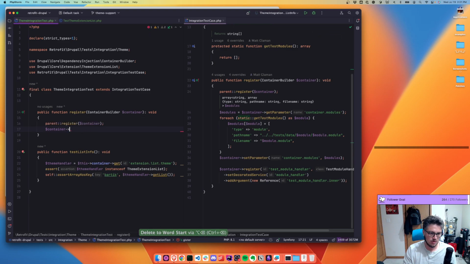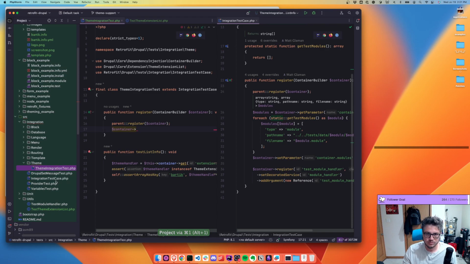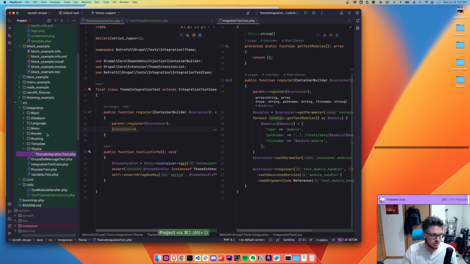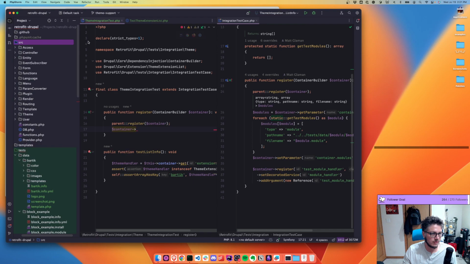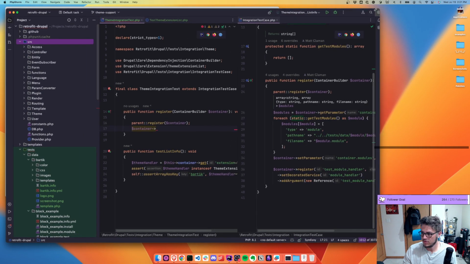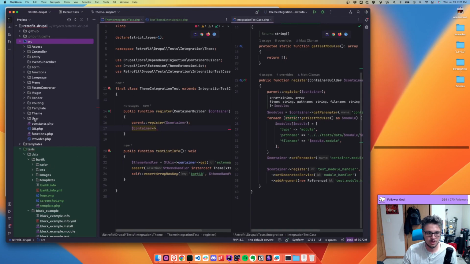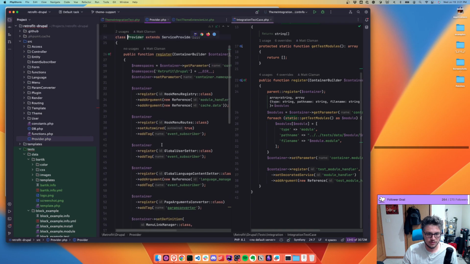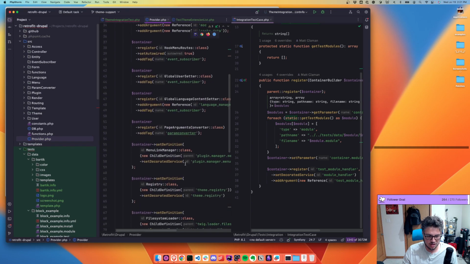Oh no, it's be a child definition. I need to look at where I've done that in Retrofit before. A little bit bigger. All right. So inside provider, I've done this where it's a child definition. Here we go. I did it with menu link.